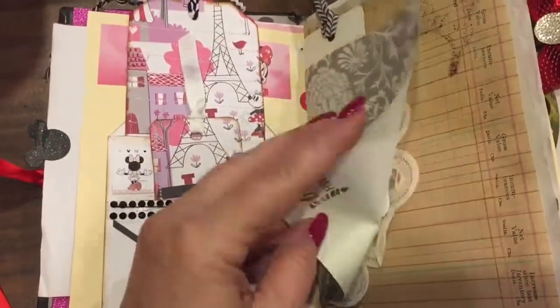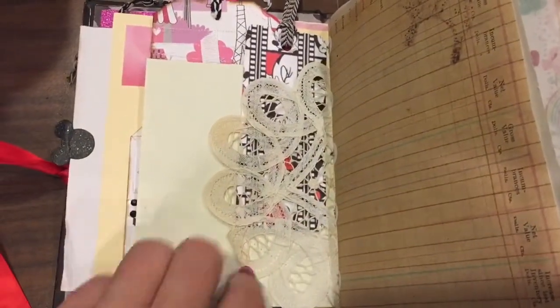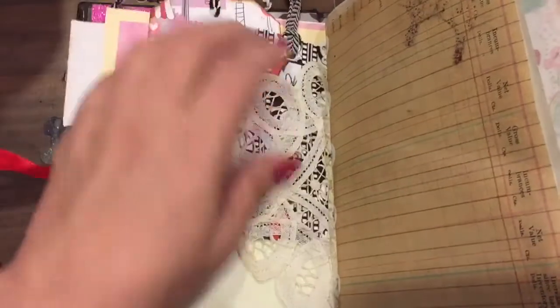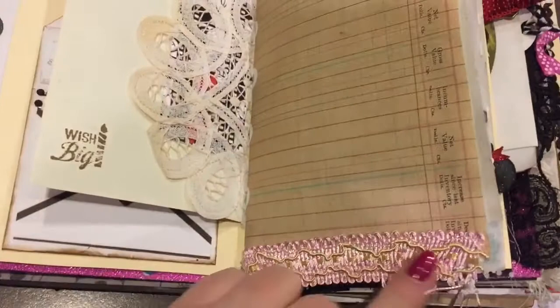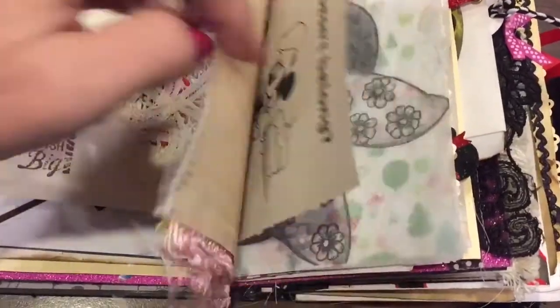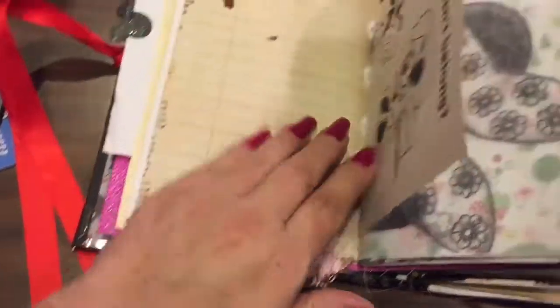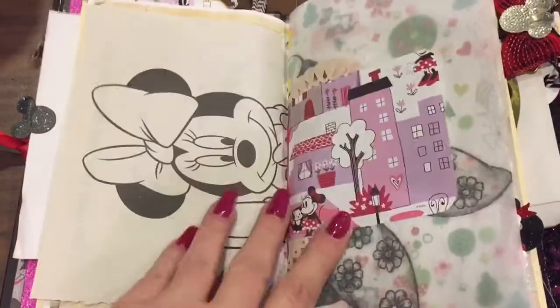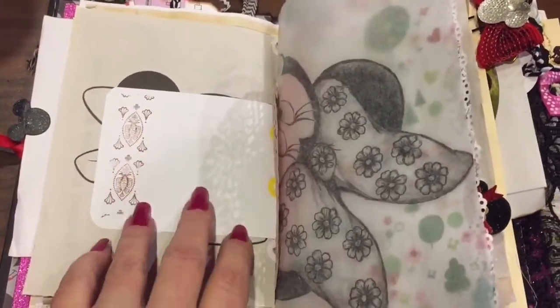This is just some pretty paper that I found, and I sewed this doily on here, and I made it into a little tuck spot. This is some ledger paper that I printed out, and I sewed on this pretty little dangly ribbon here. This is a piece of Disney coloring book with Minnie on it. Another little place to journal with some stamping.